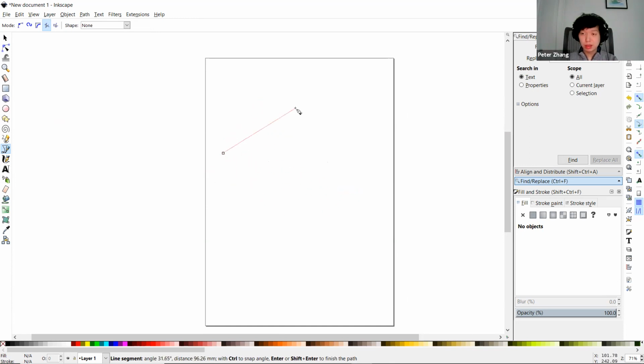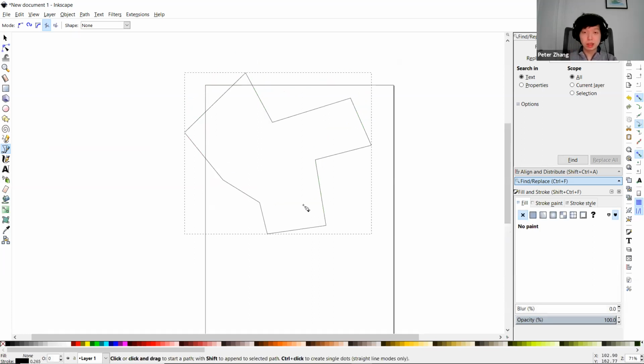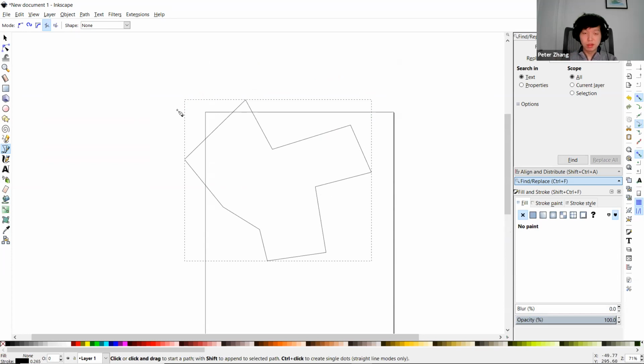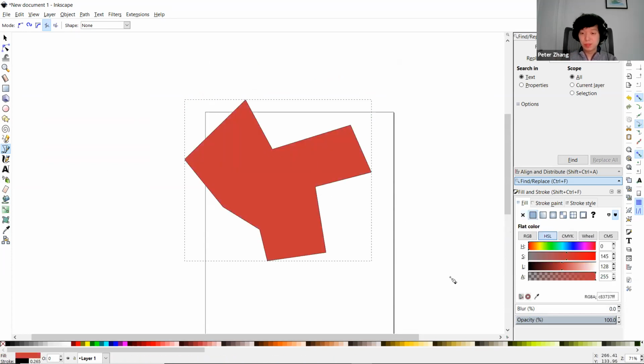If you want to make a blob, like an irregular shape, you just click again, and that line gets joined. And you click a bunch of times in different places, and then you go back to the original place, and you click on the red. And now you have a completely irregular shape. And now you want to fill it with a color, you just select the color. And there you go. You just made a blob. I'll make it green.